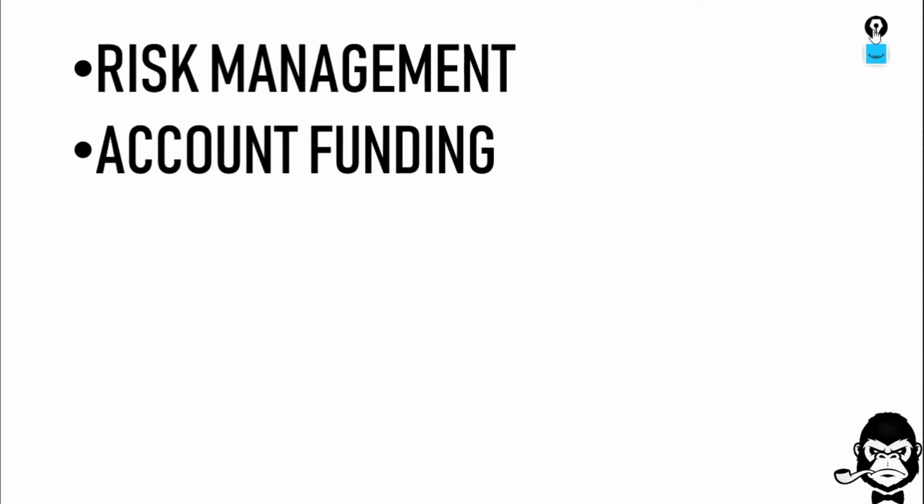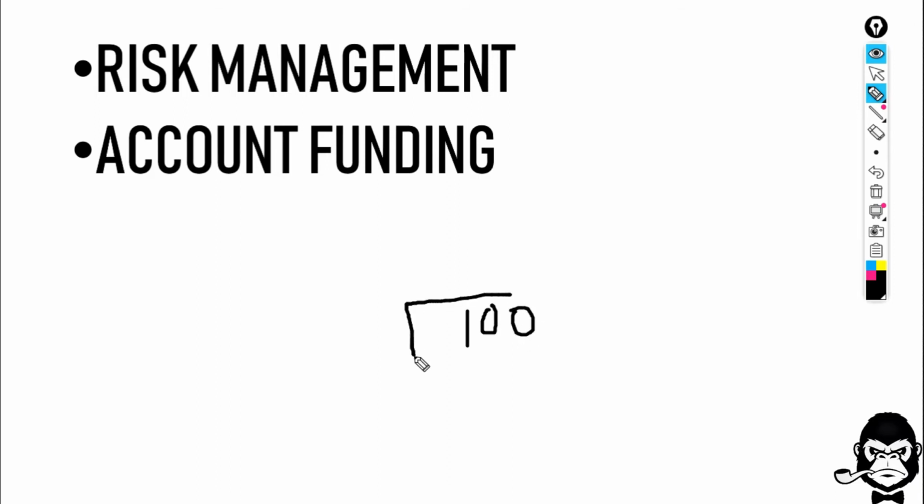So when I talk about account funding, I simply mean, let's take for example, this month is my first time of trading, and I deposit $100 in my account. In the next month, I made $12 profit on my account. A whole month, and I made $12 profit, right? So that is plus $12 in my account.